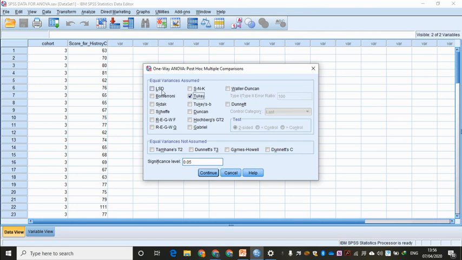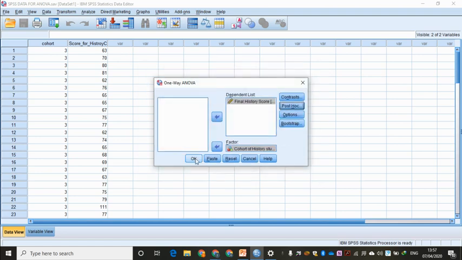Please note that there are so many local tests when equal variances are assumed, but the research community, scholars, agree that Tukey is very, very good. So you see the significance level is set at 5%. Continue.